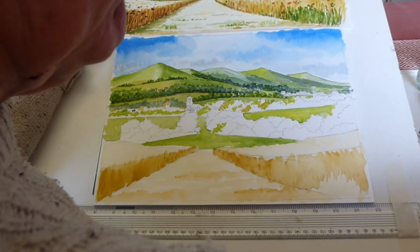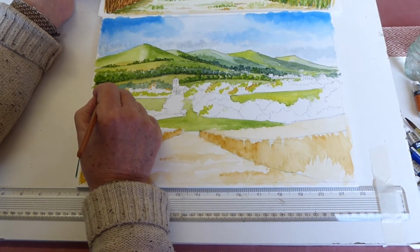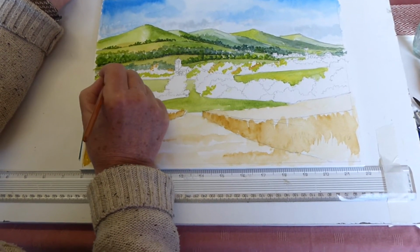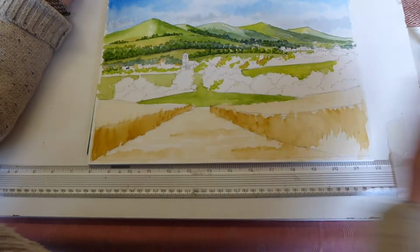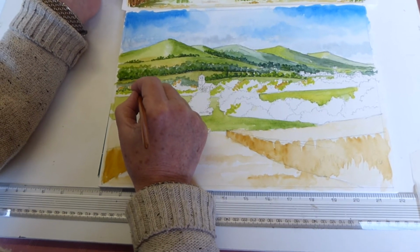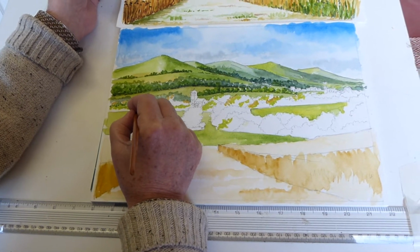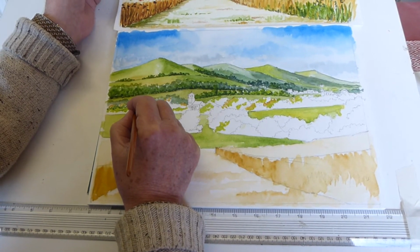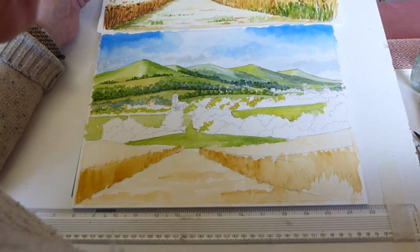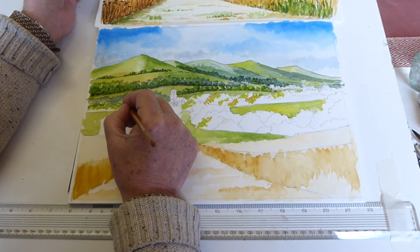But also, as I do this, I'm going to model the trees in front of them. They've got the lighter colouring. Can you sort of see what's happening there? We will be putting some darker colouring in as well in a moment. I just want to let you see how the dark colour against a light colour gives modelling to the other trees in the foreground.